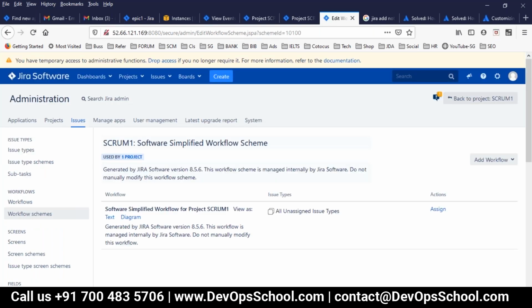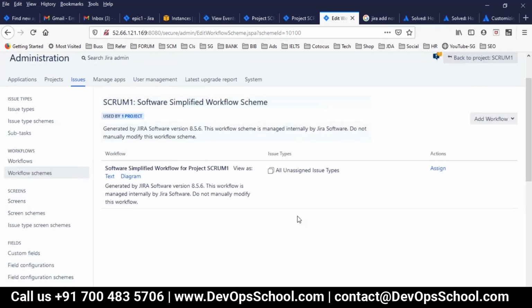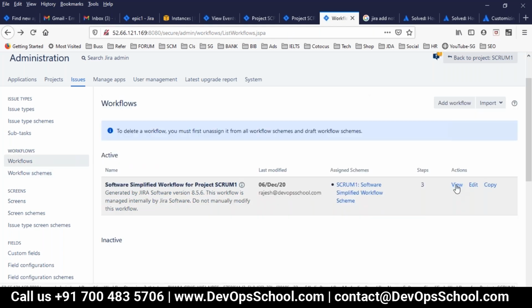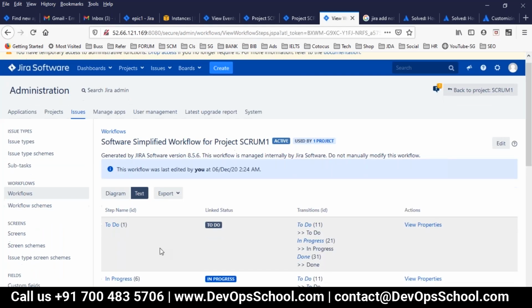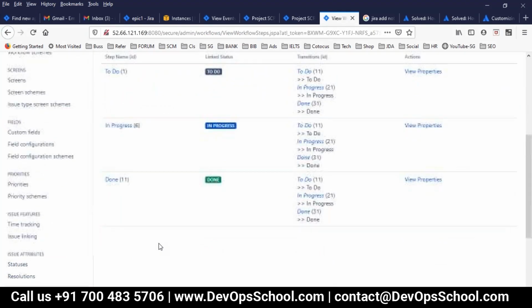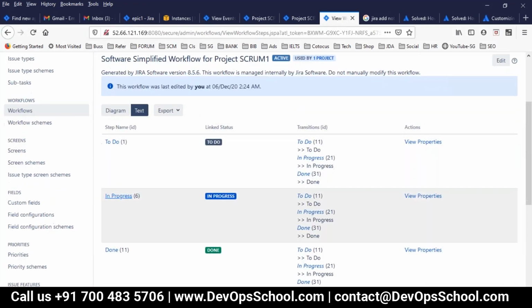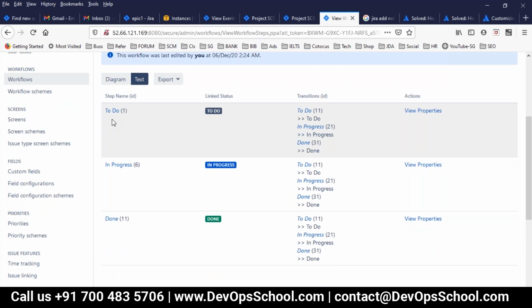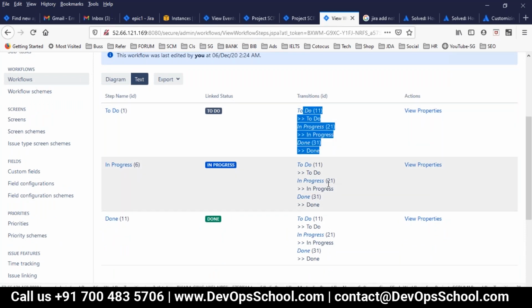Now I should see all the transitions. I think I clicked on the wrong one. I don't have it here. I want to view transitions. Here, look at this. So these are the transitions: To Do, these are step name, linked status. You see here, these are the transitions.